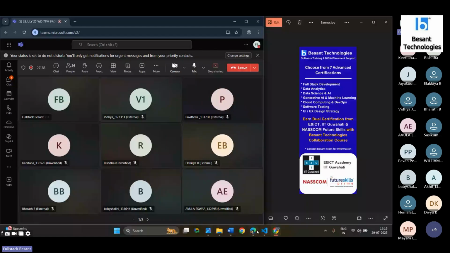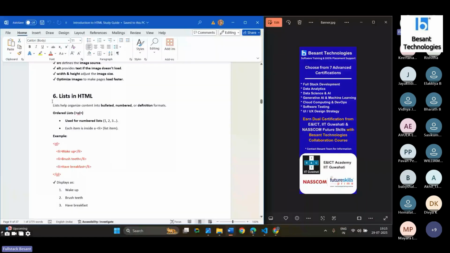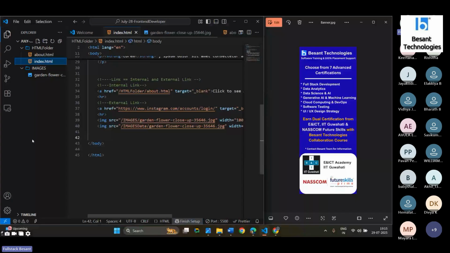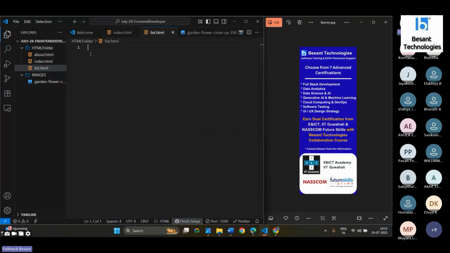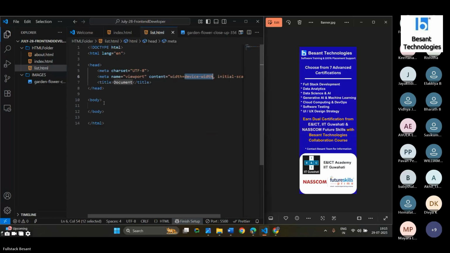So next is lists in HTML. For this, we can create a separate file. Okay. So we have two types of list.